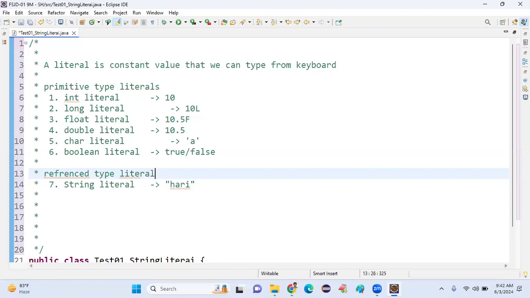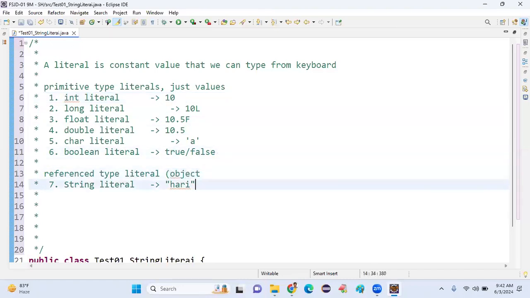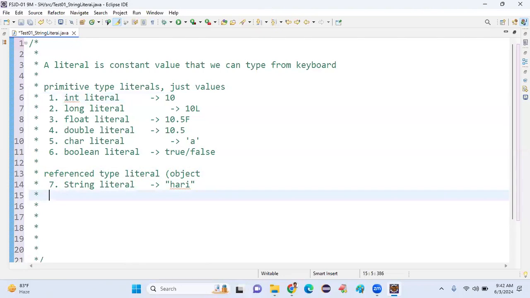What is the meaning of reference type? Is it just a value? No, it is an object. It is not just a value, it is an object. And we also have another type of literal called the null literal.